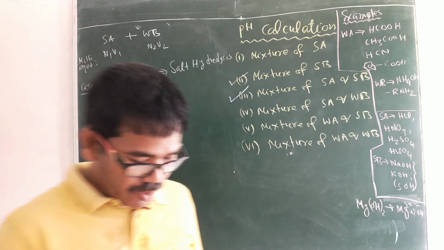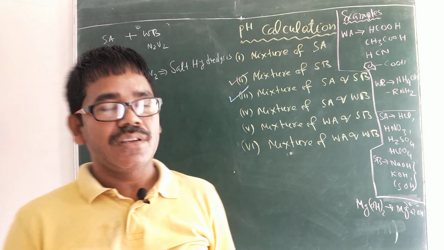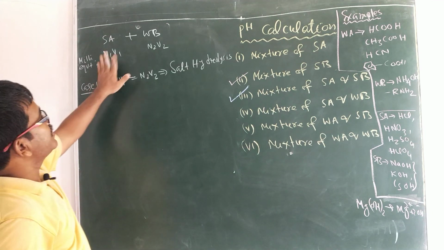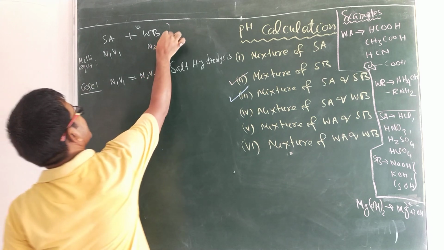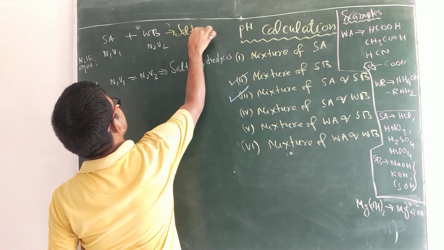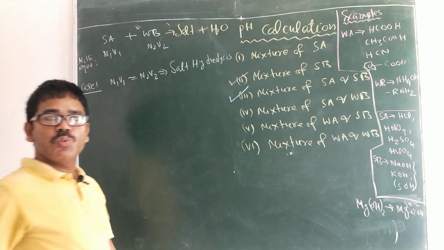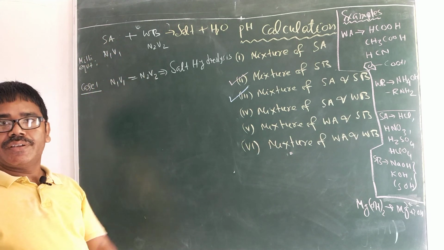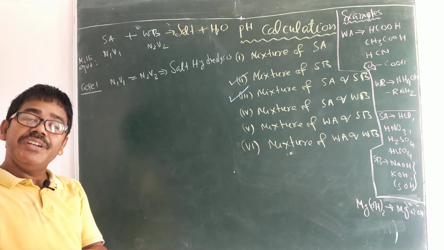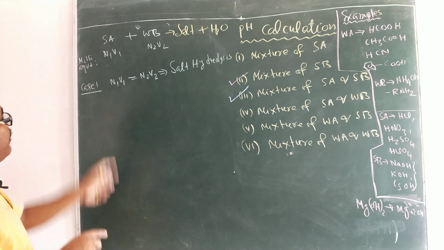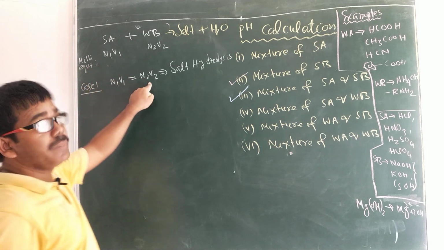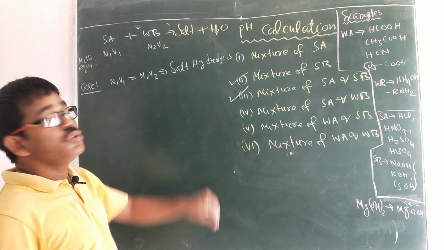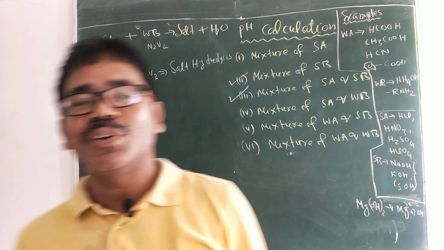Most important part of the pH calculation, strong acid and weak base. Here you see strong acid and weak base, obviously they will react with each other and form the salt plus water. We know that acid and base react to give salt plus water. Here the milli equivalent of the acid and base is very important. Based upon the milli equivalent we will have three different cases. What three different cases? First case, the milli equivalent of the acid and milli equivalent of the base can be same. In that case this belongs to your salt hydrolysis category.